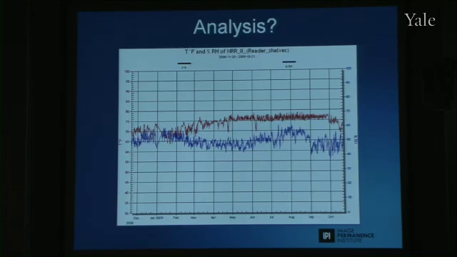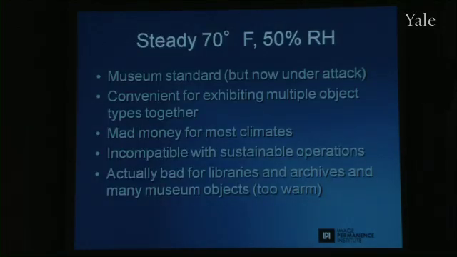Now I'm going to beat up for a while on the need to have a close idea of quality control. Most people who collect temperature and humidity data just see a graph like this, which is impossible to understand and analyze. Yes, if you've been doing it for 15 years, you get some idea. But it's a far cry from what I just showed you. And a lot of people's idea about the environment, and this comes from the museum world, is that the ideal environment for collections is very steady. It's about 70 degrees Fahrenheit, comfortable for humans, and doesn't vary very much. And it's 50% RH, kind of the middle of the humidity range, and it doesn't vary more than, say, 5% up or down. That, you might say, is the current museum standard.